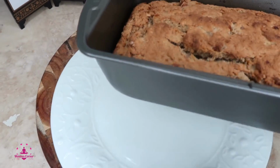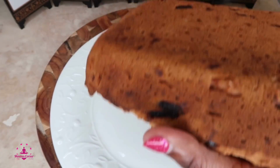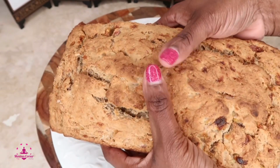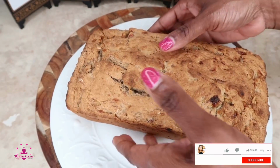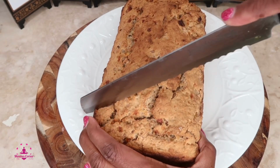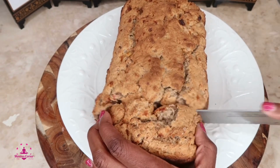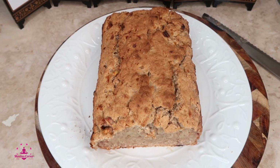So it's not hot anymore. Not as hot, I should say. So it's been cooling. This is what it looks like. Very soft and moist. Look. Woo! Let's cut them up. Woo-wee! Like hot apple pie.